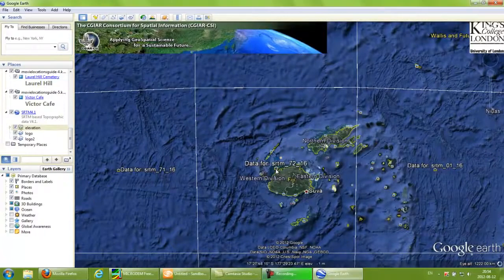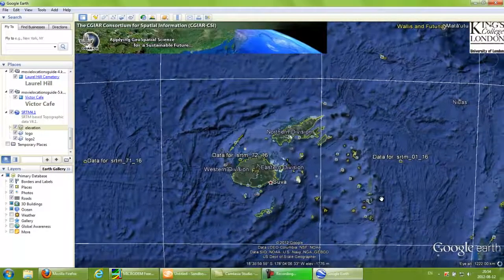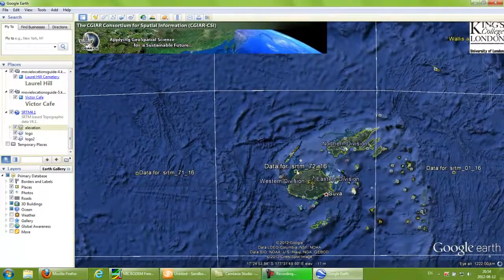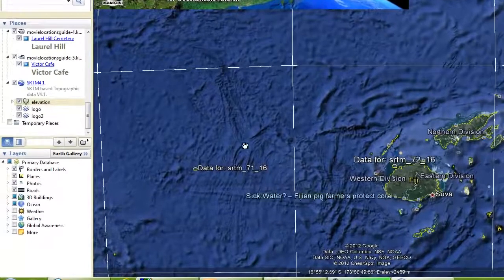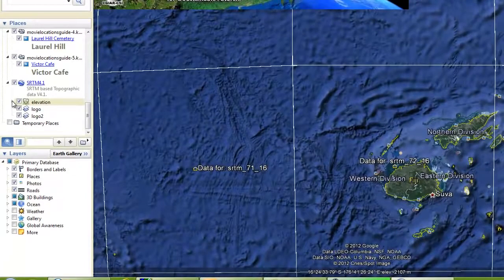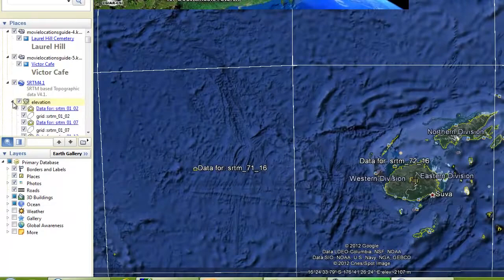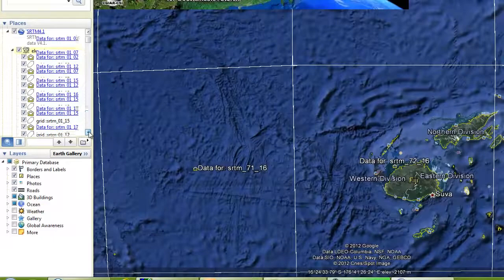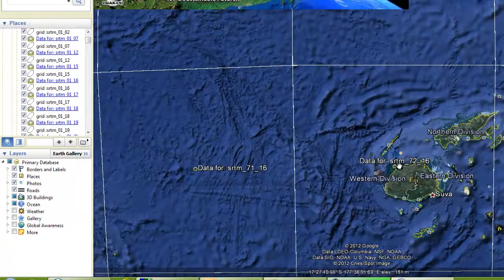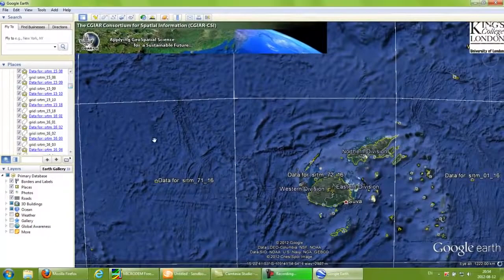One is to click on this small house, in every tile there is a house painted in the middle, and you can just click to easily access the data. Or you can just open elevation and look for the exact name, 72 and 16, and just select it.